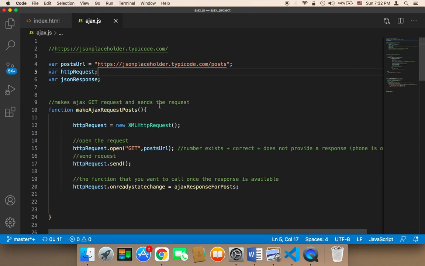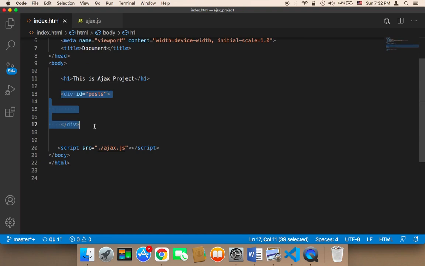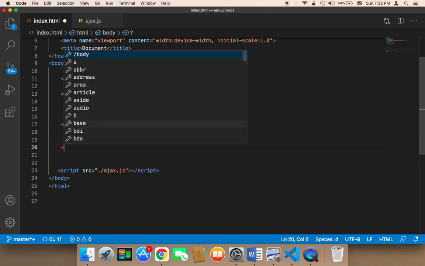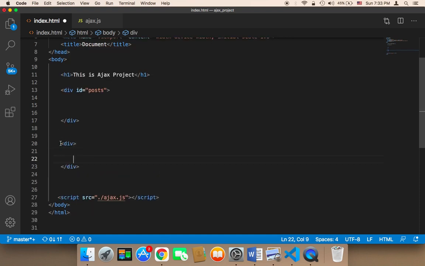The second step is that you need to know the div or the element that you want to inject data into. So suppose that in your website, you have, let's say, a paragraph, or maybe another div. But in your website, the div doesn't have an ID of posts. You can give it an ID of posts, or you can keep that ID.